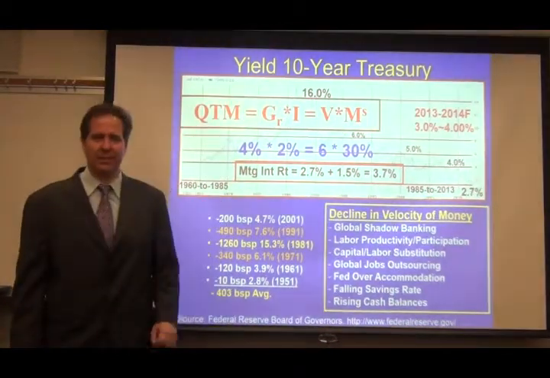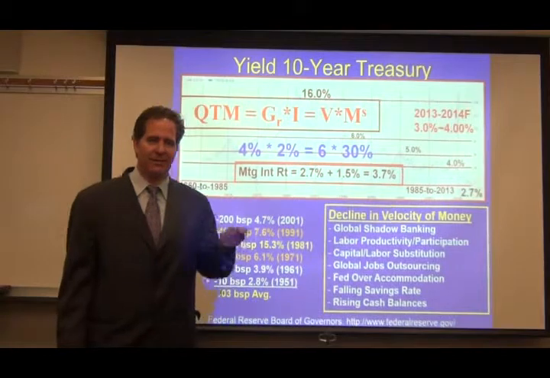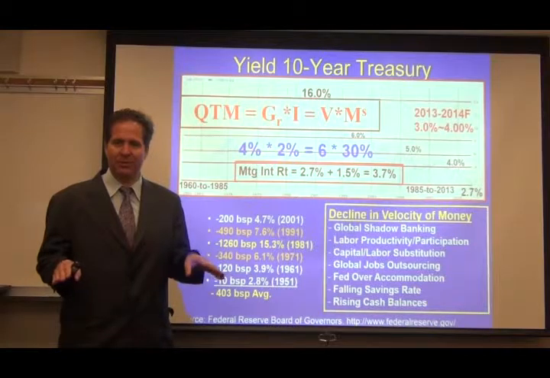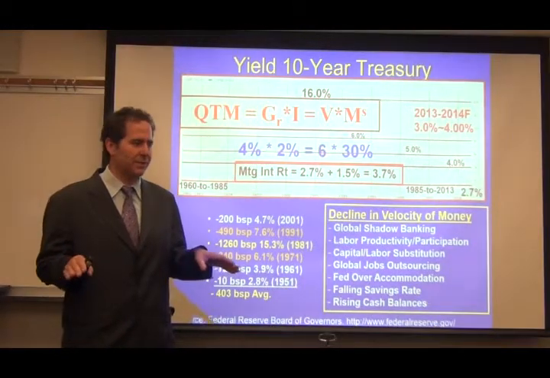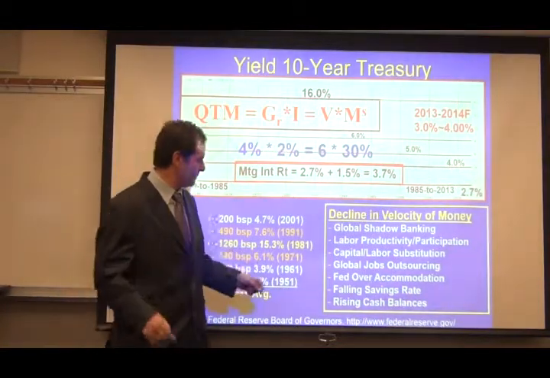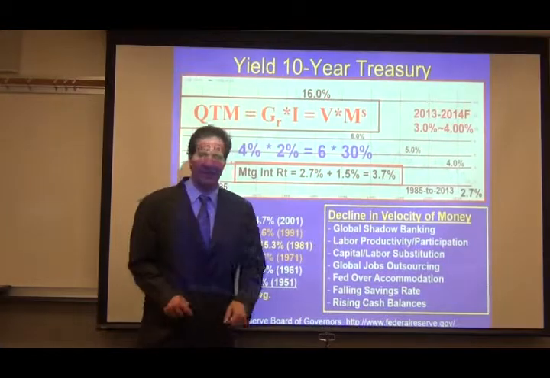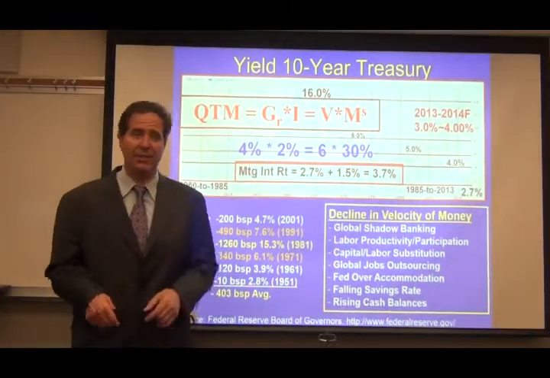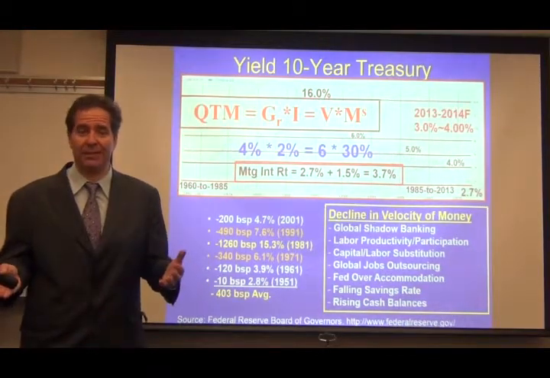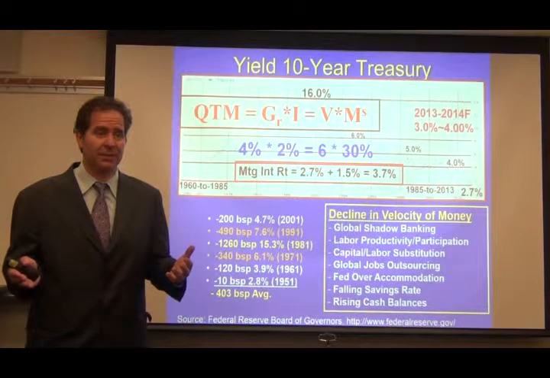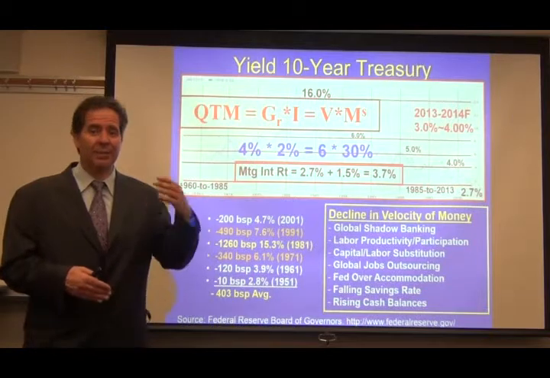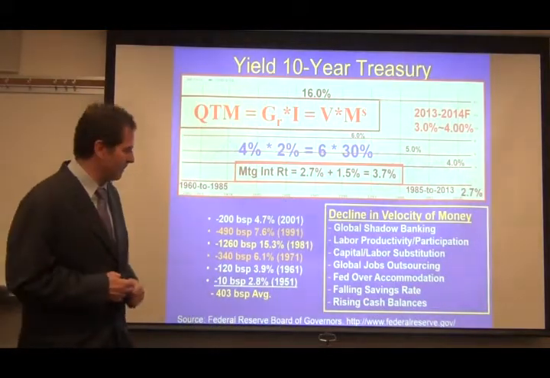Global jobs outsourcing. If jobs are one of the factors that drives velocity, and you're not getting job growth here because you're outsourcing 10 to 20% of your labor to foreign countries, it's not going to transfer through to the velocity of money. Fed over-accommodation: as the Fed continues to print, buy bonds, and keep interest rates low, people aren't saving, and they're still probably not investing because they're fearful of the next recession. So Fed over-accommodation, with interest rates being really low, impedes the velocity of money.